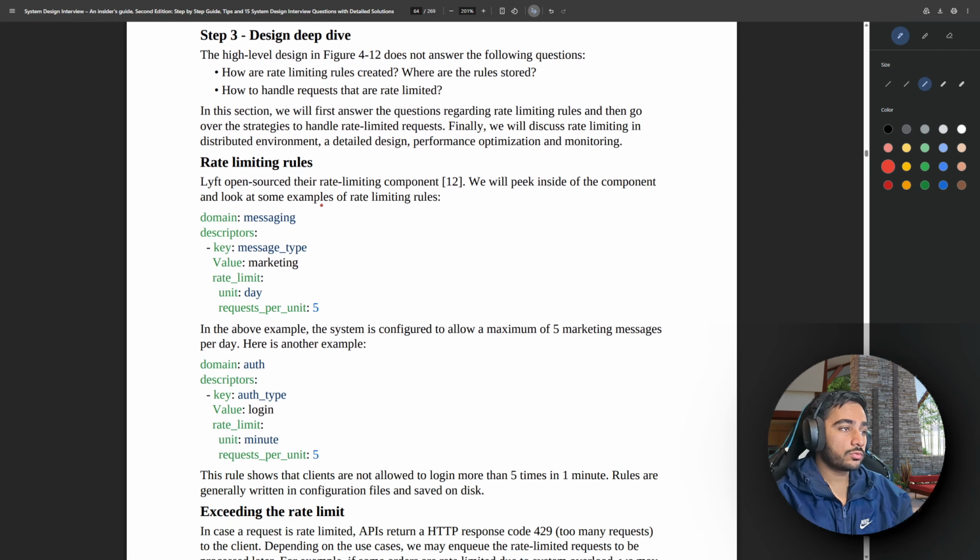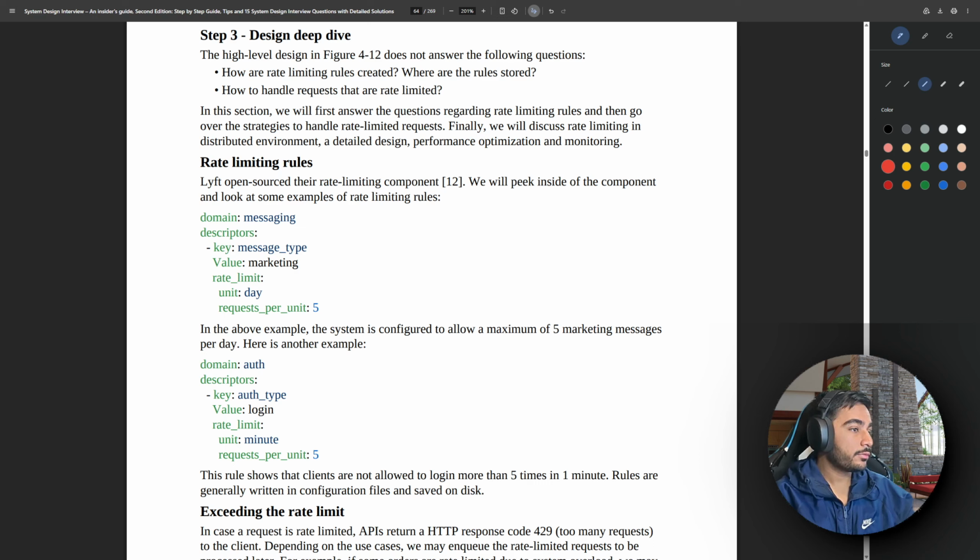Rate limiting rules. Lyft open sourced their rate limiting components. We will peek inside the component and look at some examples of rate limiting rules. Domain: messaging. Descriptors: key message type, value marketing.